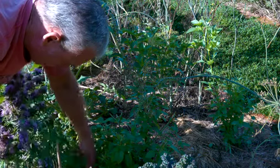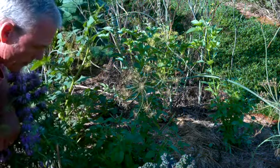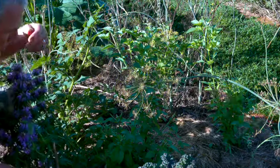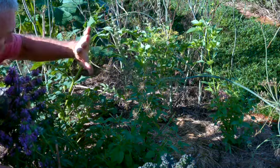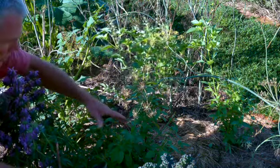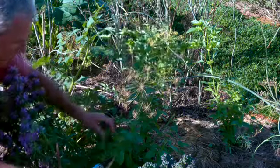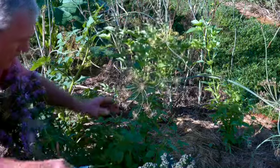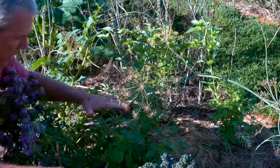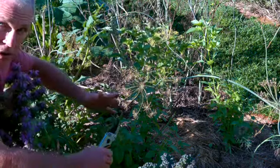I like to keep my supply of everything. It's better to have too much than not enough. So I can give this stuff to friends and family and that kind of thing. I just wanted to show you what the seed heads look like on a basil. And this works with all herbs — you come in and you trim them way back like that. You want to trim above a node, and you just trim all your herbs back like that. And it promotes new growth, so you're going to get a larger harvest from your herb.